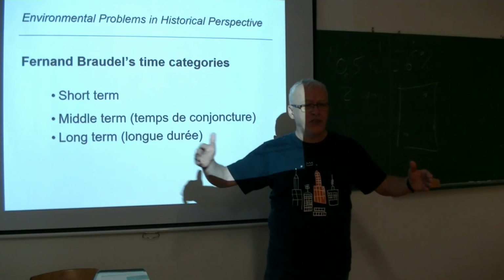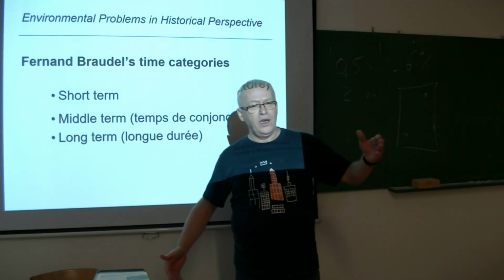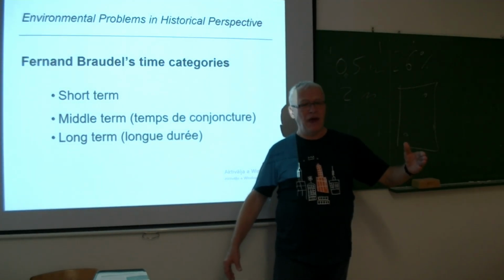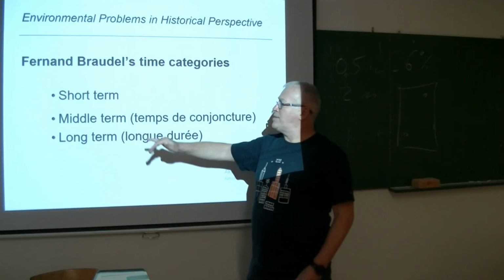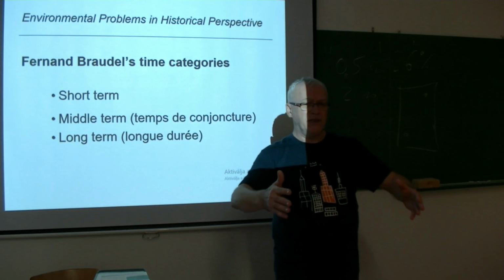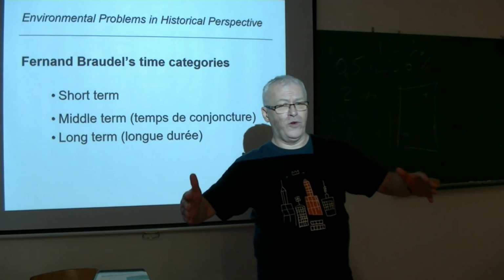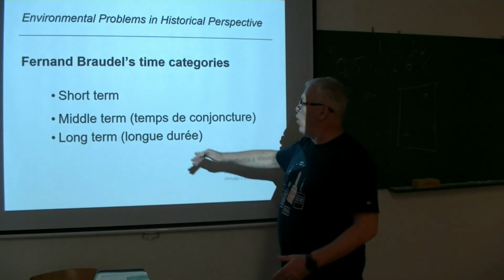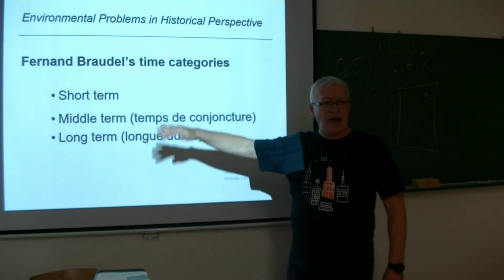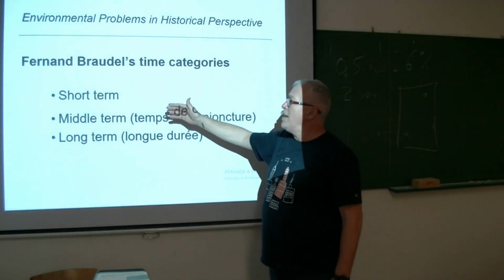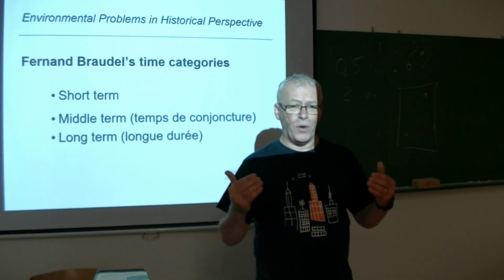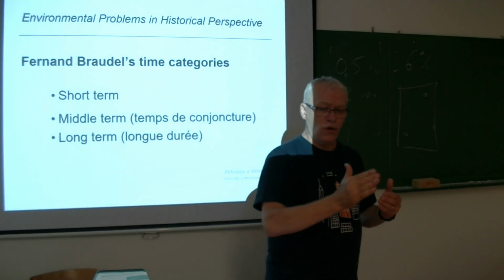It's half a year, expired. We started this course in September and we'll close in January. Half a year. It's historically a short term. A middle term, for example, your university study. This is a middle term. It's 3, 4, 5 years long. And long term, like demonstrated with the time cycle of Hermann Rödl. Therefore, if we analyze interaction between physical environment and society, it is very important to divide short and longer term.